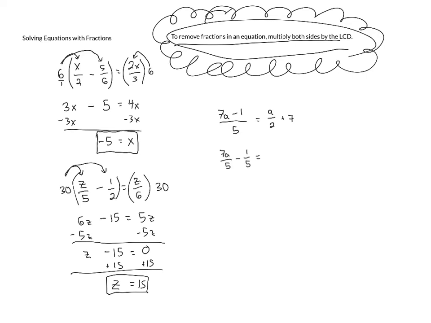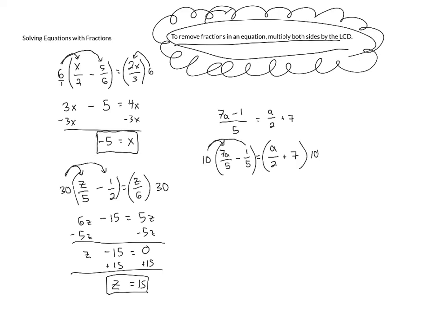We're allowed to split it up when the multiple terms are in the numerator. It's effectively a version of the distributive property because here we're dividing both of these by 5, so we're really multiplying them both by 1/5, and so we can multiply them both by 1/5 separately. On the right, that gives us a over 2 plus 7, and then it's just like any other problem. We need to multiply by the LCD. In this case, the LCD is 10.